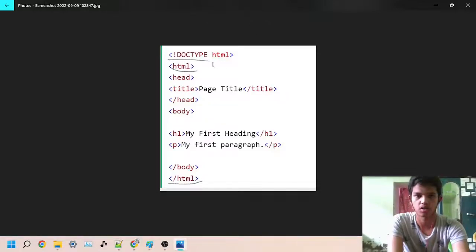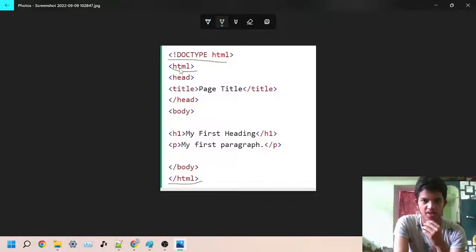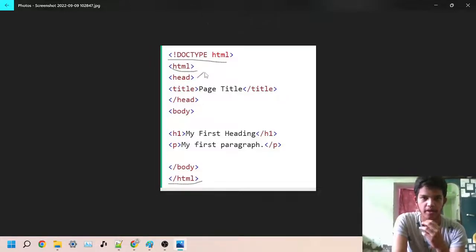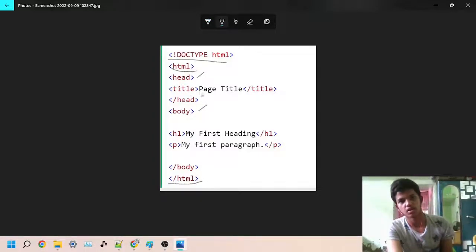The doctype HTML, we use this to tell the browser that this document is written in HTML, so that it can interpret accordingly. Basically, HTML consists of a head part and a body part. The head part can have titles, the page title, which will be displayed on the tab of the browser.